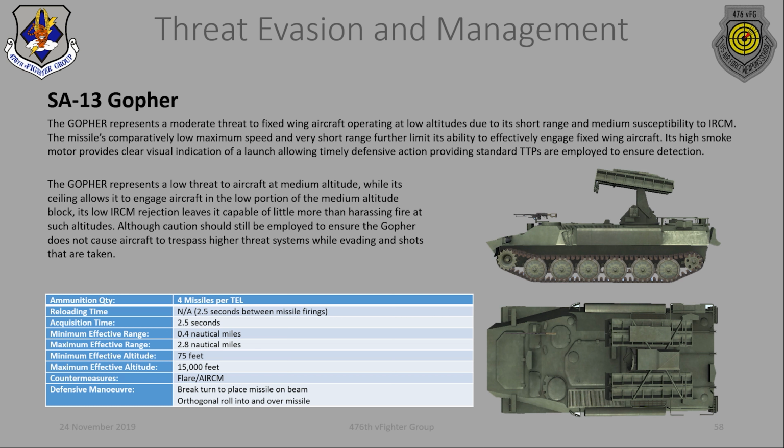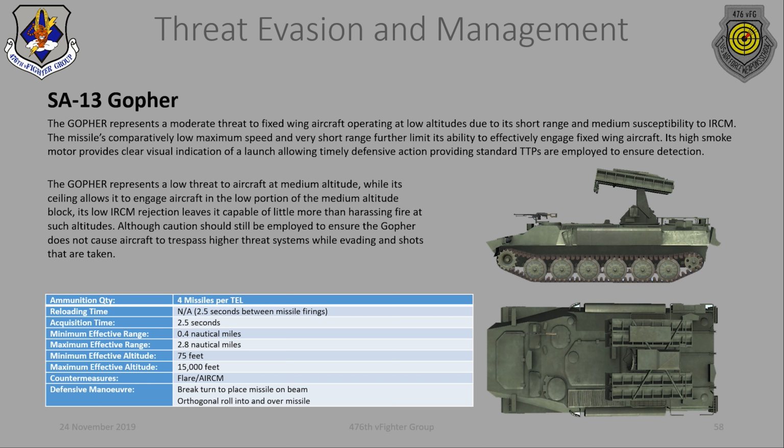SA-13, replacement for the SA-9, a bit more of a threat, but it's still not the most dangerous system in the air. It still has quite a low countermeasures rejection rate, so as long as you see it coming, you can get flares out and react to it. You've got a very good chance of defeating it. So really, for a fast jet or A-10, it's harassment more than a major threat.